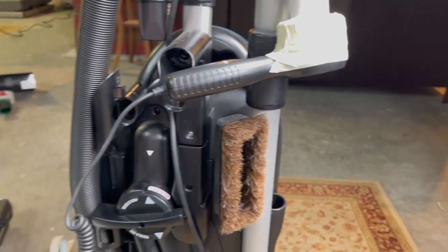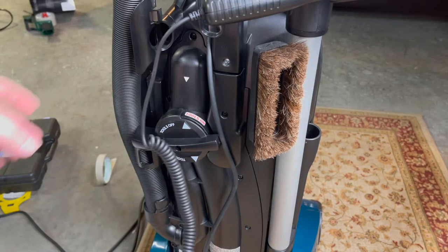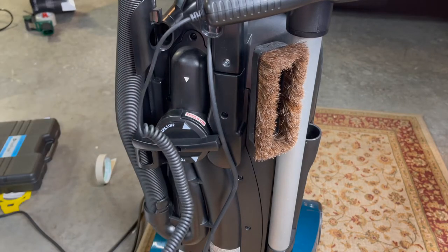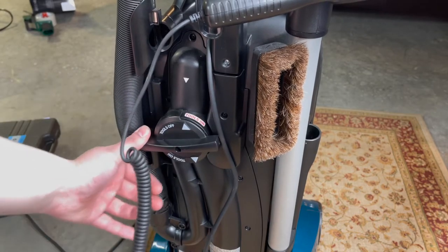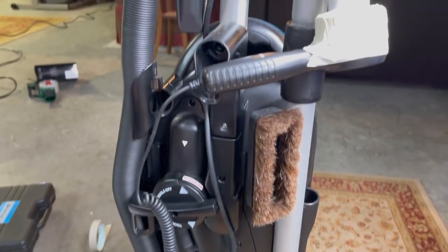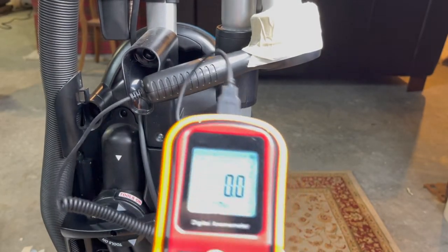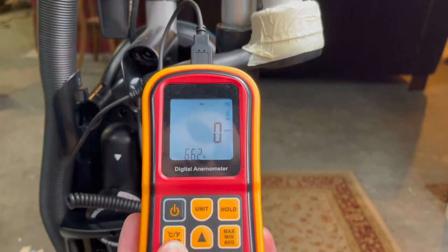You can see that they designed this valve here to turn the tools on so the hose doesn't go in there correctly. So there is a little bit of a bulge there. That's just designed so people don't accidentally leave this in tools mode when they're trying to clean floors. So we'll just make that as good as we can. But we've got the anemometer all hooked up, and let's see what we can get. Go ahead and set this on max. And away we go.